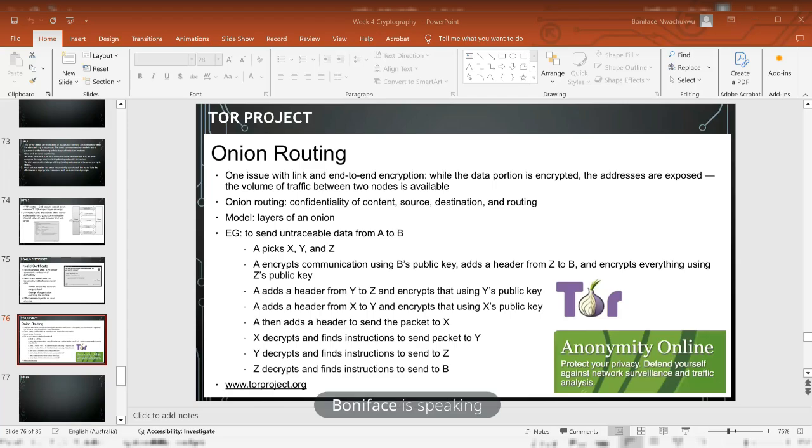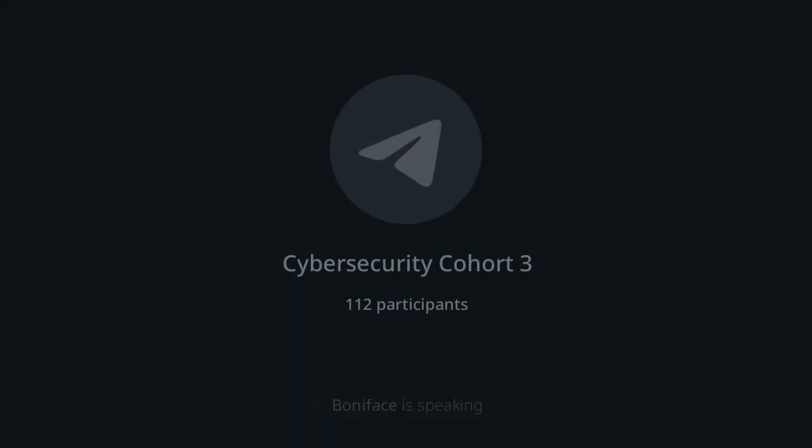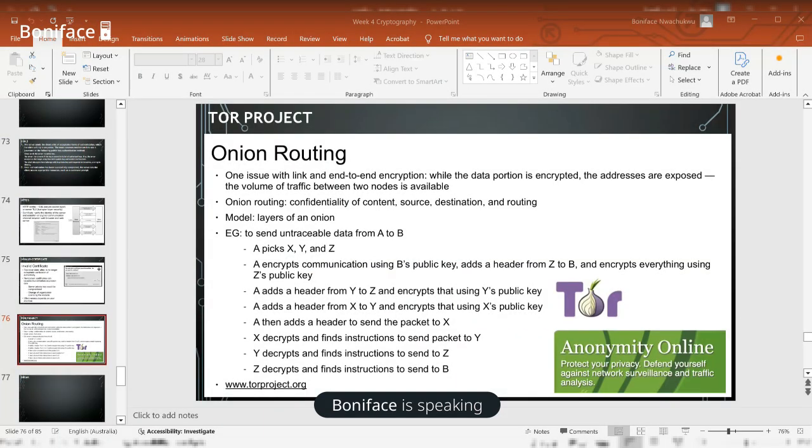For example, you want to send a message from A to B. Let's say B is the server. Take, for example, you want to visit Facebook. With conventional browsers like Chrome, you just go there straight up. If you're using a VPN, it is just going to give you one layer of encryption, then that's all. It just tunnels you straight up. But if you are using the Tor browser, it has a tendency of consuming more of your data.